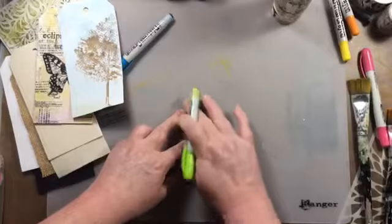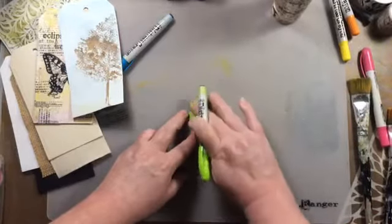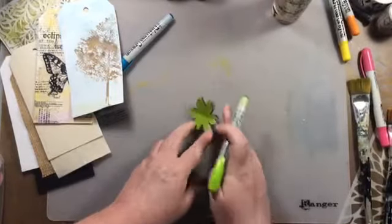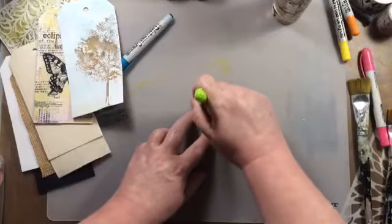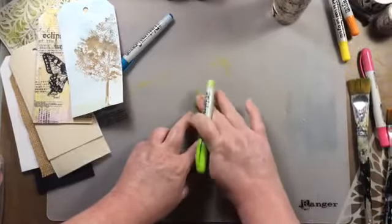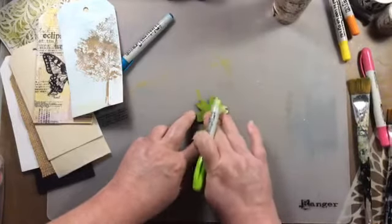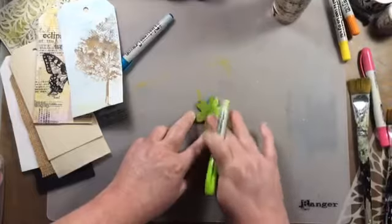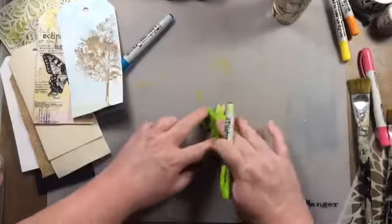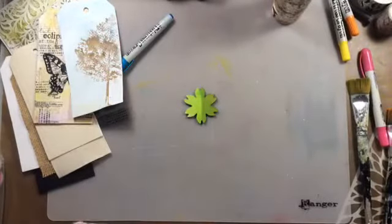I think because it's a more sort of slippery sort of surface. But I thought that should probably work because, I mean, obviously they're not going to be really for things like glass or anything that's non-porous where it's just going to slide straight back off. But because the MDF is a porous surface, you should be able to use them on there. So there we go, a nice green flower.